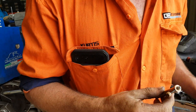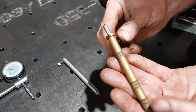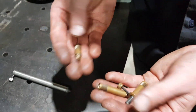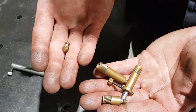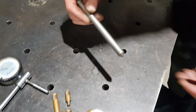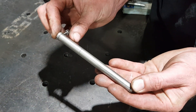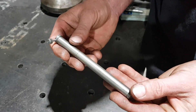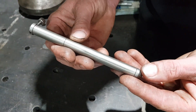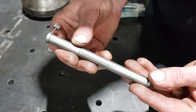Then it's as simple as measuring the gauge, working out how much you need to remove to fit your bush, and advancing the tool. You've got two styles of snap gauges here. This brass one is the standard Sir Mechanica snap gauge — they come in heaps of different screw-in sizes, you can make them shorter or longer as you want. That's a 10mm snap gauge. The other one is this steel one here — a 12mm snap gauge. This is actually an ELSA brand line boring machine snap gauge. In my opinion, 100% better than the brass. Because Sir Mechanica bars standard have a 10mm tool holder, you do need to make your own bars if you want to run the ELSA 12mm snap gauge.